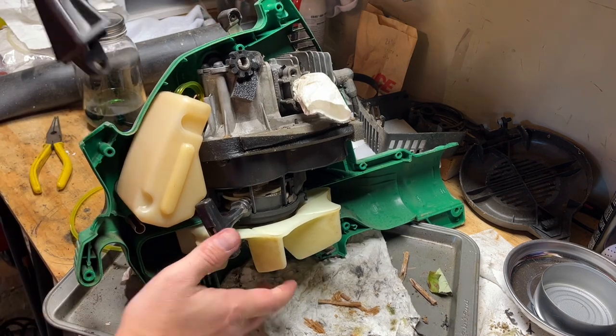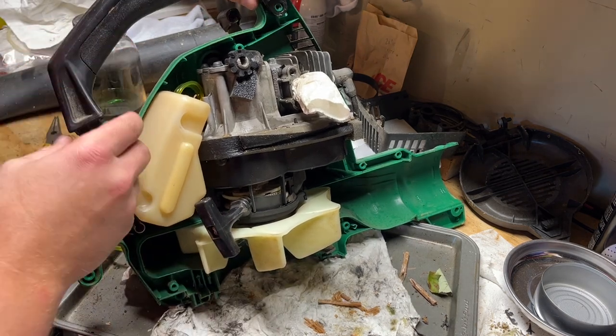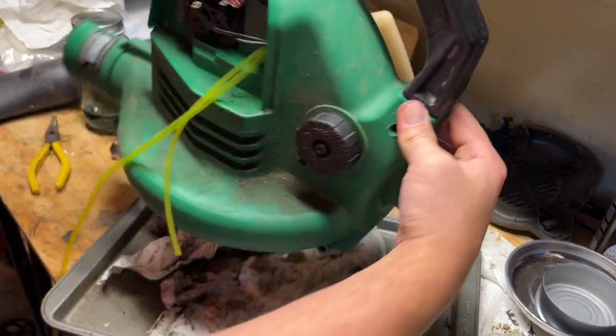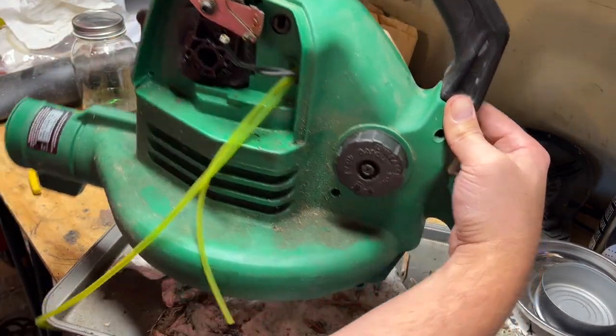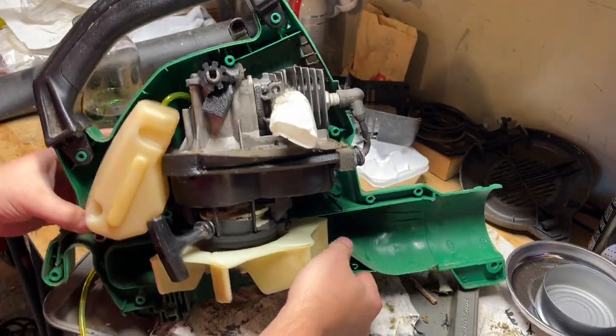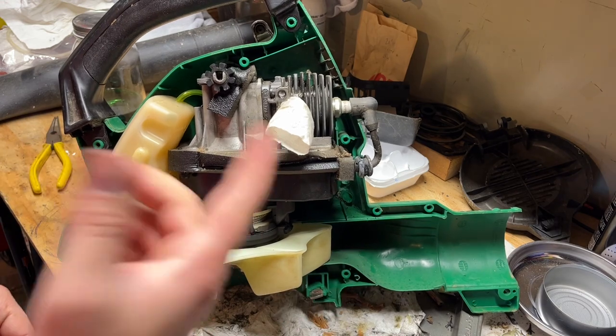So now we've got the lines coming out the other side. We'll be ready for when we go through the carb. So I'm gonna put this back together, put in all those screws, and then we'll work on the carb on the other side.